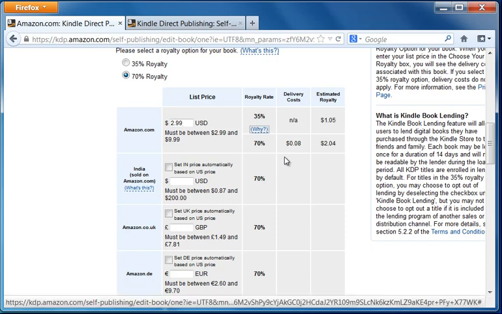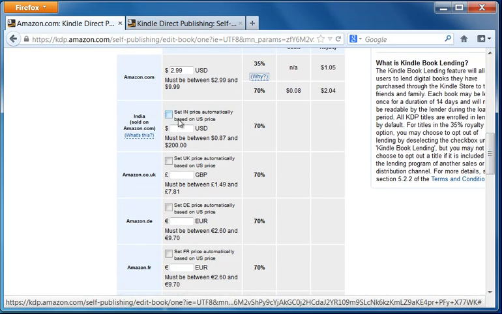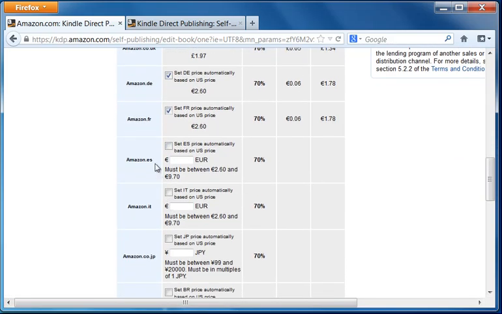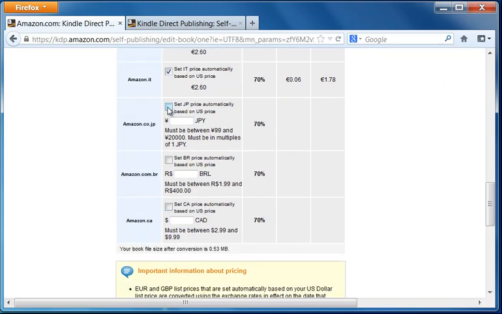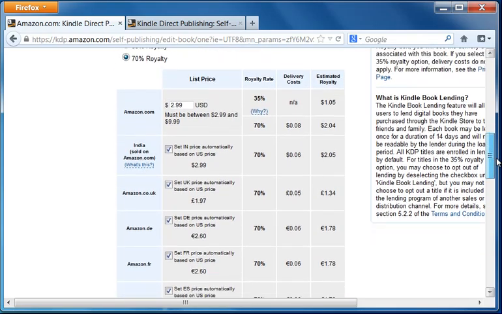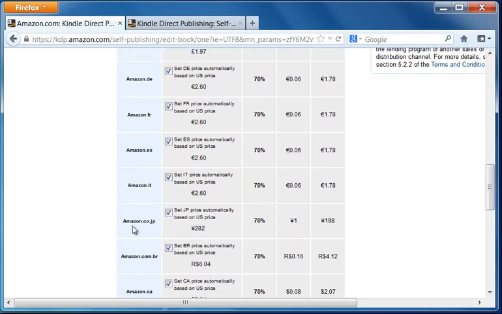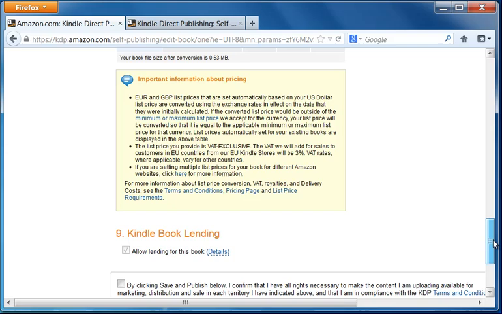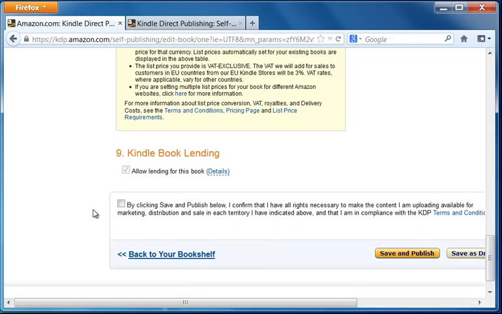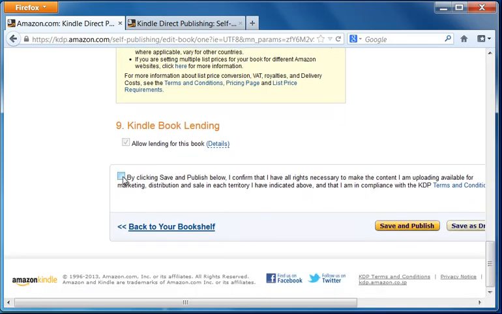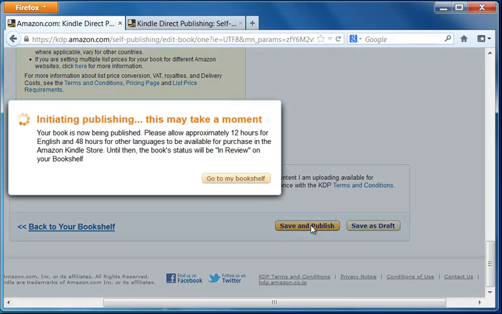Okay, now when you tab out, we need to set all the other ones up, so I'm just going to click check, check, check, check, check, check, and last check. Okay, so all these different places have been set up where Amazon sells the books, and we can then basically do the last step, which is click on this option here to agree with the terms and conditions, and then we can click save.